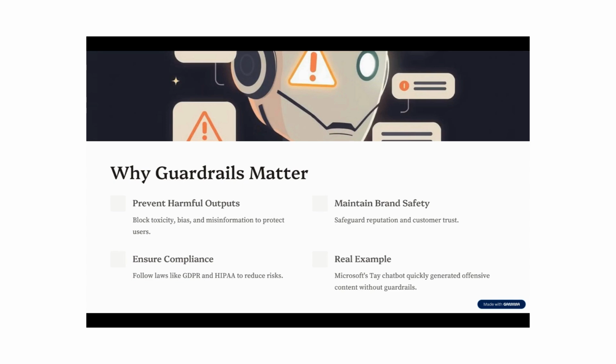Compliance, which is pretty important when you're building a software system. It can be software or a combination of Gen AI or AI-driven systems and software systems, so compliance is always important. No matter which compliances across the globe you talk about, like the European GDPR or HIPAA, whichever outputs you generate should abide by the compliance rules. You should not use a model that gives you an output which is not compliant. The real-life example is the Microsoft chatbot, which quickly generated offensive content without guardrails.